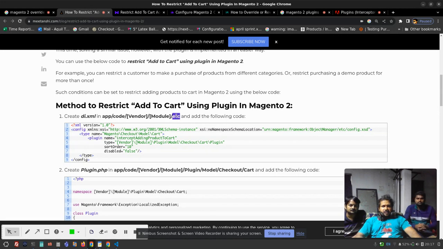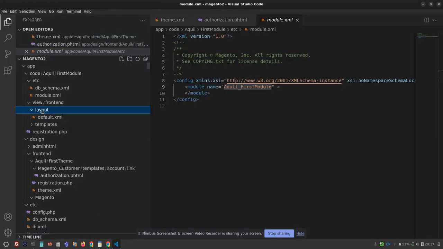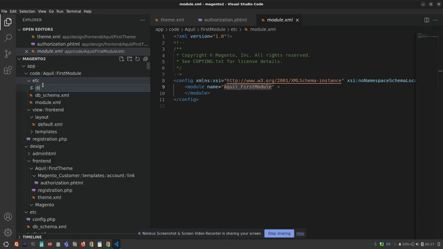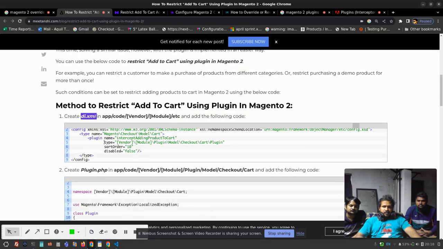The plugins are added in the di.xml file. So you need to create the di.xml file in the etc directory. So let's create that. We have our etc directory already. So I'm going to create di.xml, and I'm going to copy this content here.